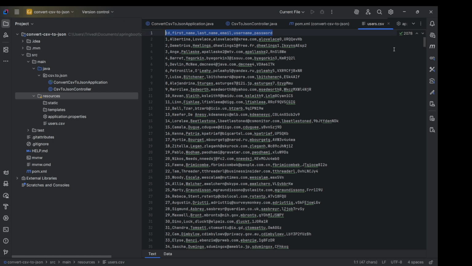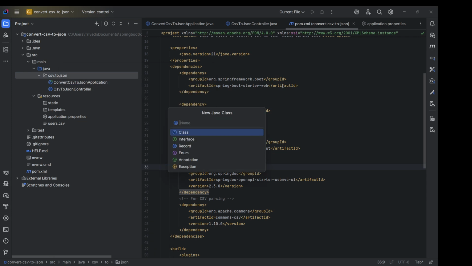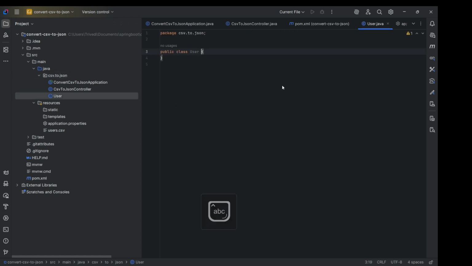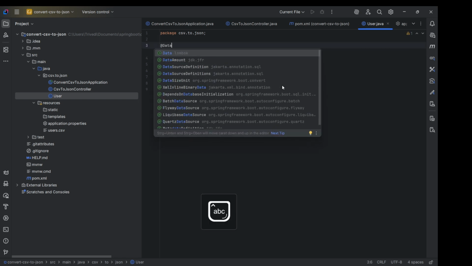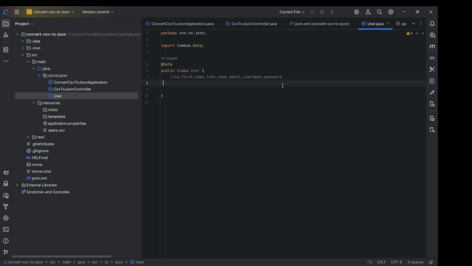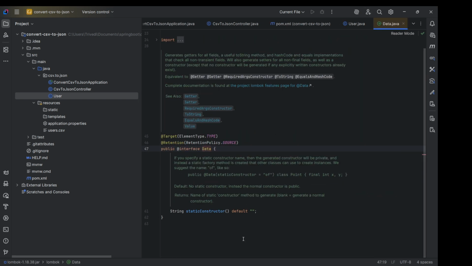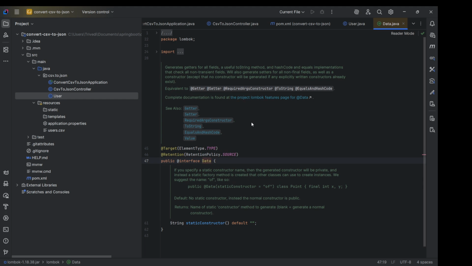I create an entity. Users. I think when I put data, I'll get getter and setter both.